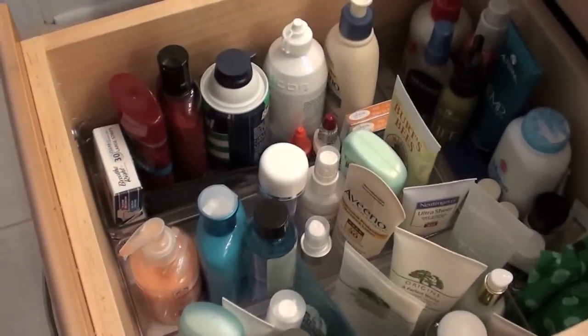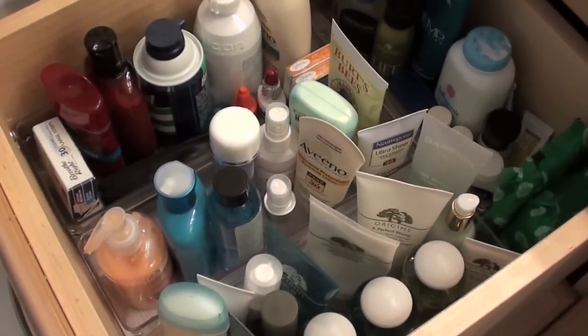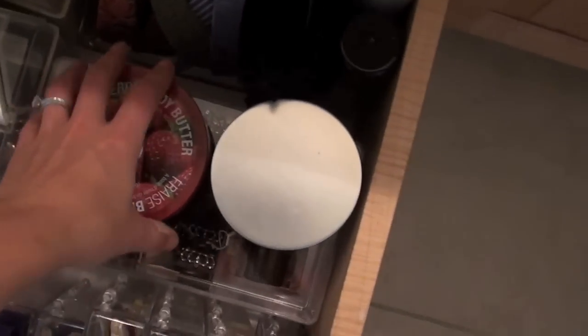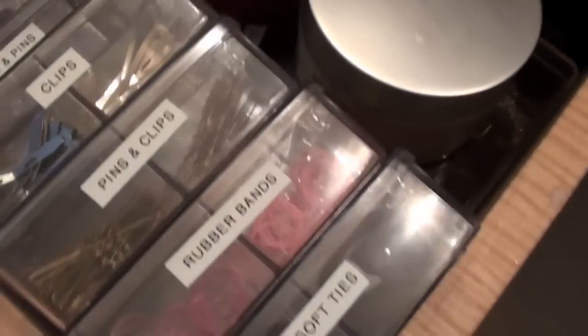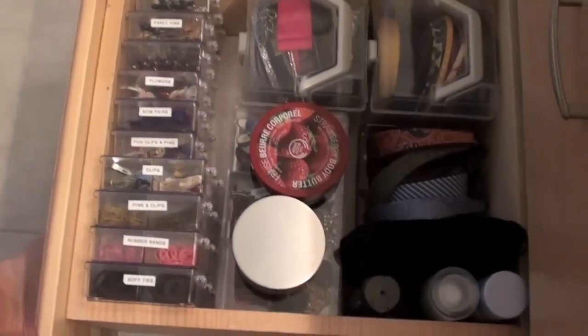Same with this drawer — neatened up a bit, consolidated a little bit, but basically it's all the same. I really just cleaned the drawer organizers and the bottom of the drawer. This is Don's section and the rest is mine or shared. He just does not have even a quarter of the amount of toiletries I do, but he has plenty of space for his needs. This is the same hair organization storage — I did move a couple things around. I put some of my hair products I use more in here, like my dry shampoo and two different kinds of hairspray. I kind of redistributed the stuff in my little boxes so it made more sense for the hair components I have now.